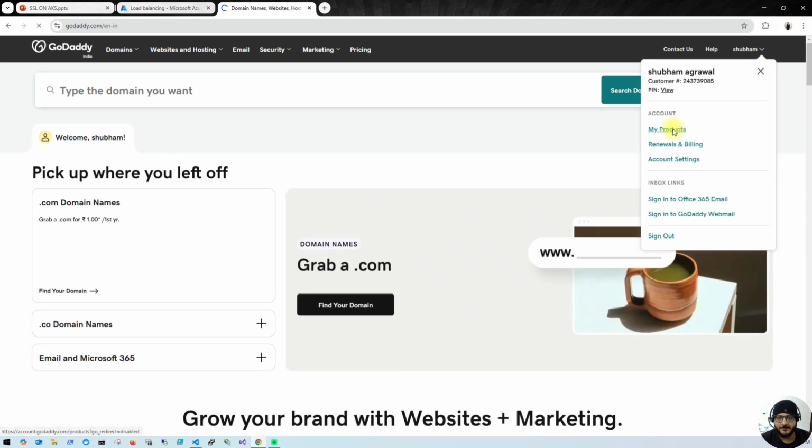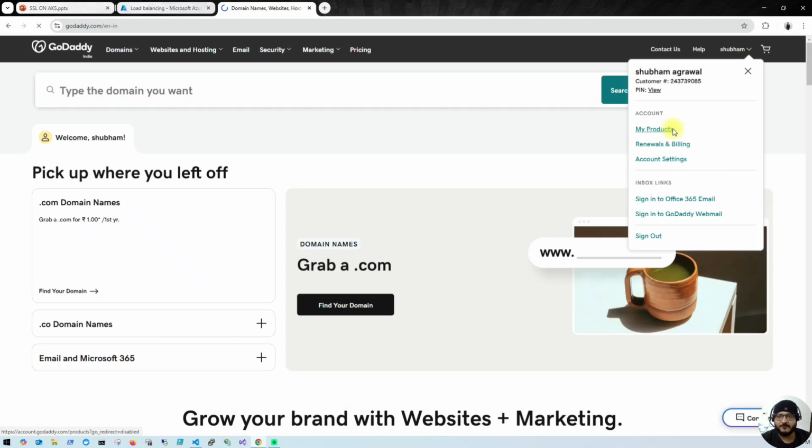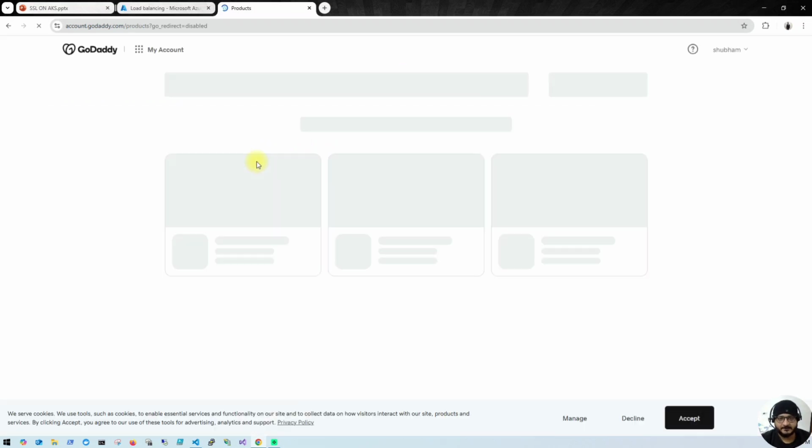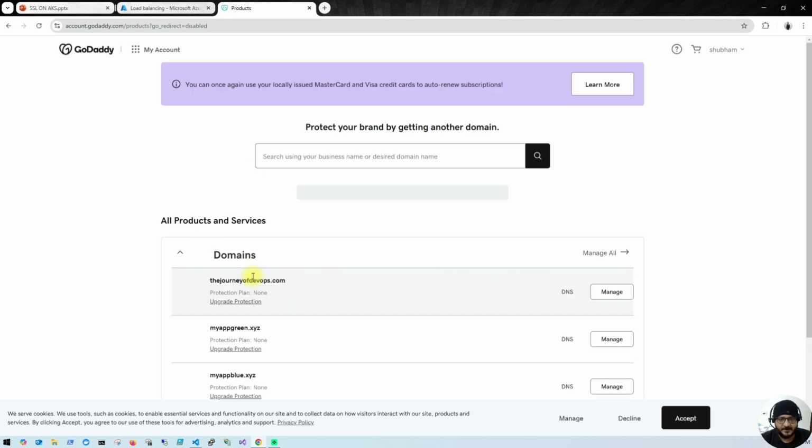So here I'll go to my product, and in the YAML file we have used the journeyofdevops.com domain name. So we have to point the IP address on that particular domain itself. So this is my domain name.